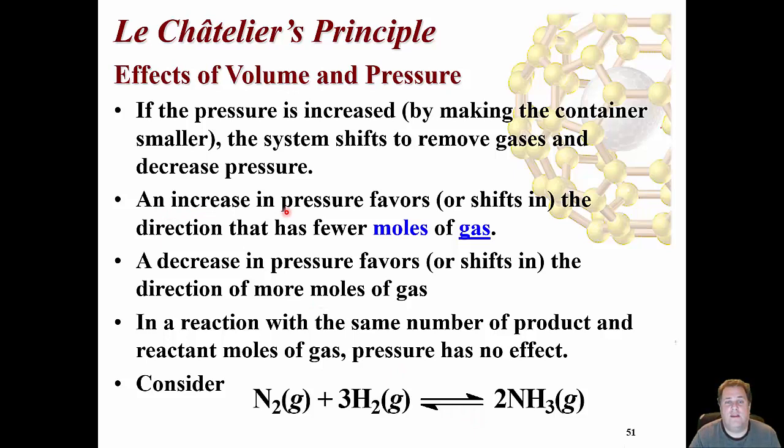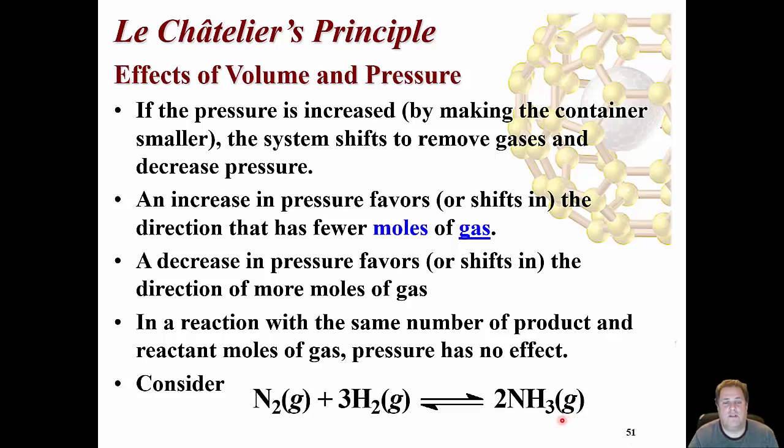So an increase in pressure is going to favor or shift the reaction in the direction that has fewer moles of gas. We're just looking at the coefficients and only of the gases. These are all gases in our example, so we don't have to worry too much, but if one weren't, we wouldn't count that. So we have 3 plus 1, so 4 on the left and 2 on the right. We're going to shift in the direction that makes fewer moles of gas. So an increase of pressure is going to shift this right, again meaning N2 will go down, H2 will go down, and NH3 will go up.